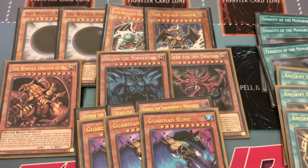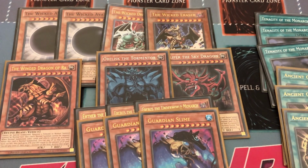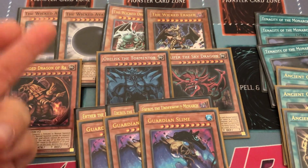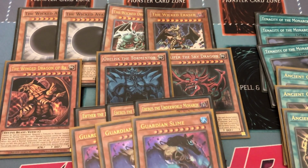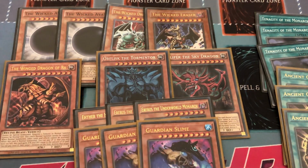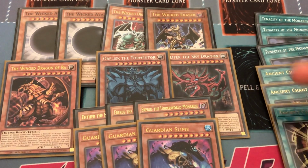So that's how I would swap out everything in the deck. Heck, if you really wanted to, you can then take out, actually, that seems fine. So you got your double Ra. Like literally, it could be either double Winged Dragon of Ra, or a Ra and a Sphere Mode, and then your Obelisk and Slifer for your Eraser. Nice and simple swap out there. Your 3 big Monarchs for your 3 Guardian Slimes, and then your 3 Tenacities, because we're not playing the big Monarchs, we can take those out and put in our 3 copies of Ancient Chant.